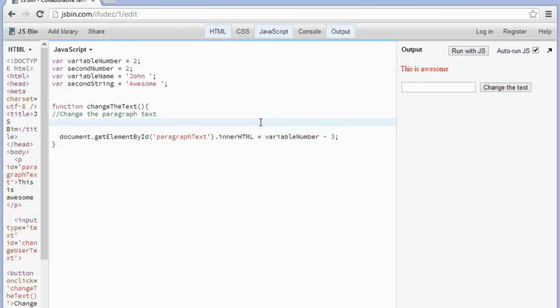We need to add in another variable here. Okay? And we're going to just add in a var. Okay, and we're going to call this change text, and then we're going to call this variable. Just like this.